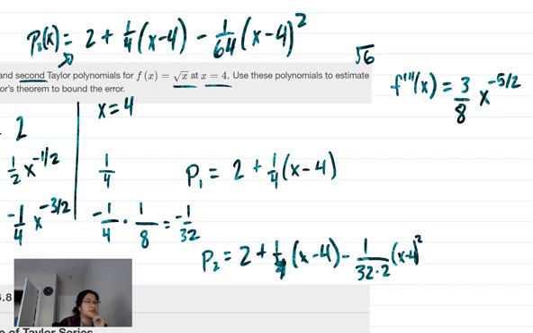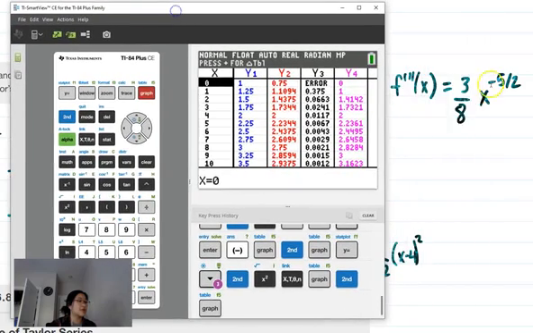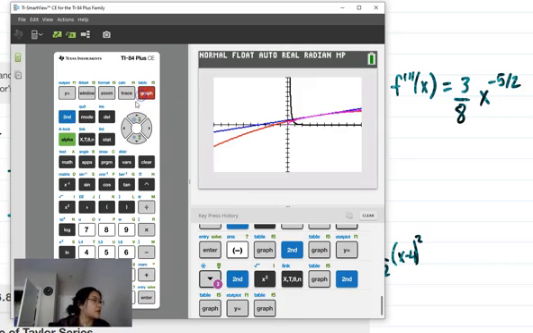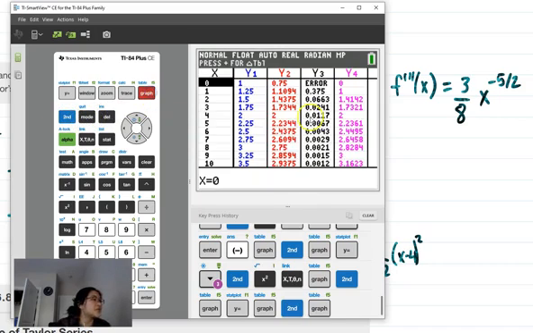So then, what's happening here? I should probably plug in the calculator. So we have that, and then put that in for my y3 for no particular reason. I guess we don't need that to be a line, but I wanted to look at it in the table. And then for checking's sake, I put in root x. And so let's look at our graph and look, wow, it's really small. But our purple and our pink function and our red function are pretty dang close. And let's look at the table.